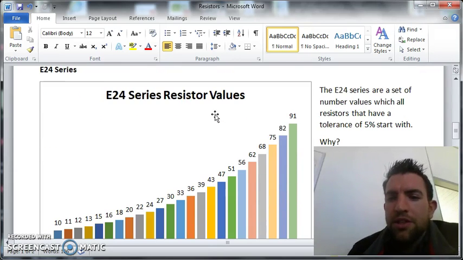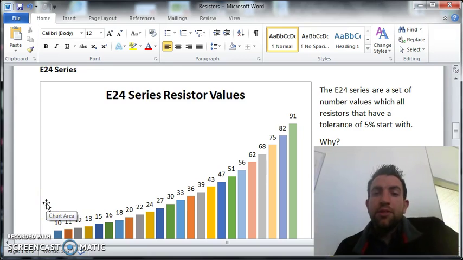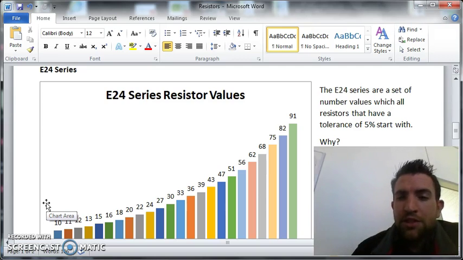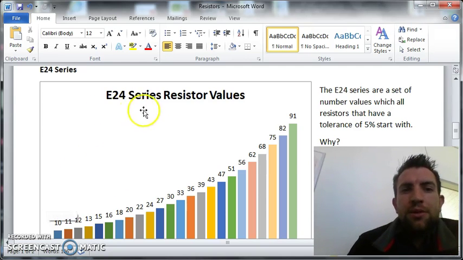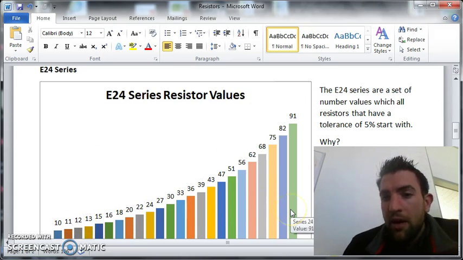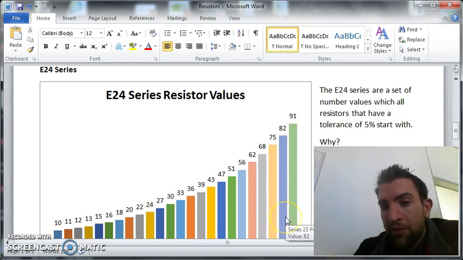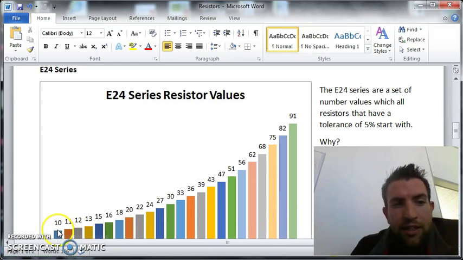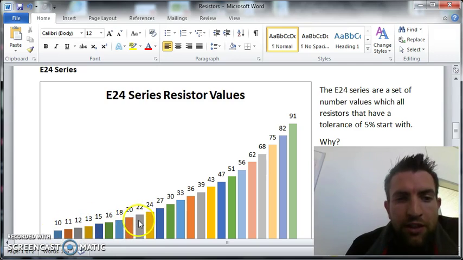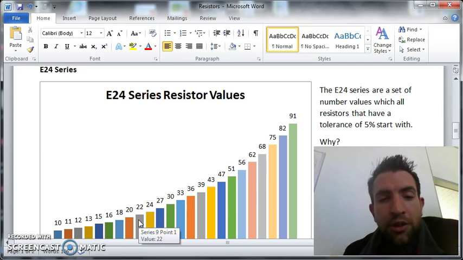This is important for the E24 series. Rather than having thousands of different resistors with different values, we use the E24 series with five percent tolerance - 24 different values. Every resistor in the E24 series is a multiple of 10. For example, we can have 1 ohm, 10 ohm, 100 ohm, 1000 ohm, or 2.2 ohm, 22 ohm, 220 ohm, 2200 ohm, etc.